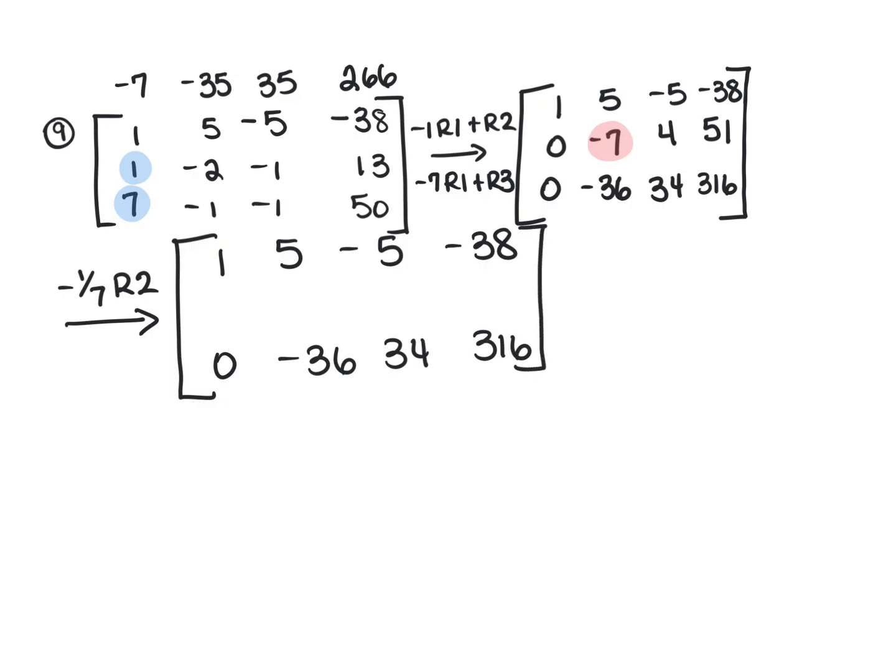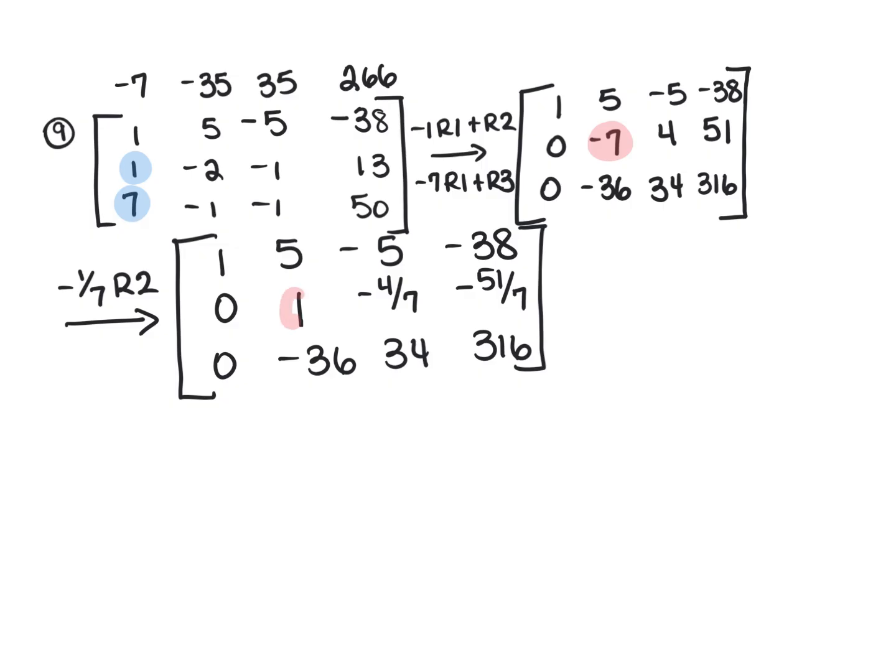Now, we are going to multiply row 2 by negative 1/7. So 0 times anything is 0. Negative 1/7 times negative 7 is 1. Then I have negative 1/7 times 4, so that's negative 4 over 7. And then I have negative 1/7 multiplied by 51. So this is negative 51 over 7. And that is not divisible by 7 nor reduced. So this is where this gets really ugly. And this is one of these problems where you probably want a spare sheet of paper to work on, because it's only going to get worse.